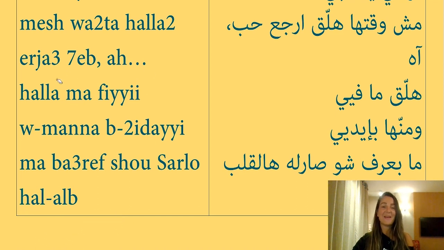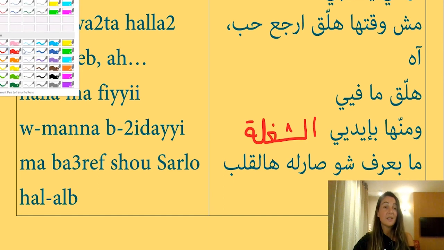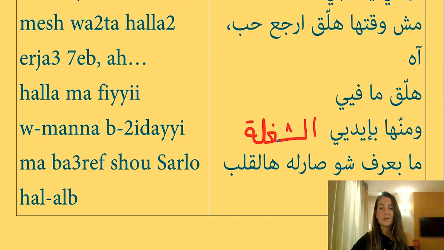In my version of my cover, the way I said it is hal fiye, now I can. Instead of saying manna bidaye, it's not in my hands, I said ishagle bidaye, il. شغلي, and I pronounce it as شغلي because why? The letter sheen is a sun letter, and all the words in Arabic that start with a sh, whenever you put an L before them, you don't pronounce this L, you just pronounce it شغلي. This thing, basically, this thing is in my hand. That's how you say it.